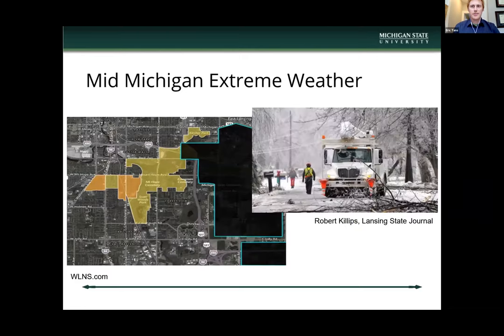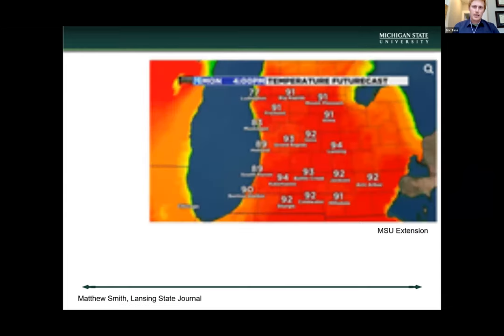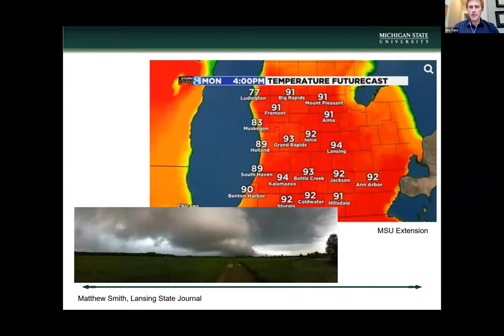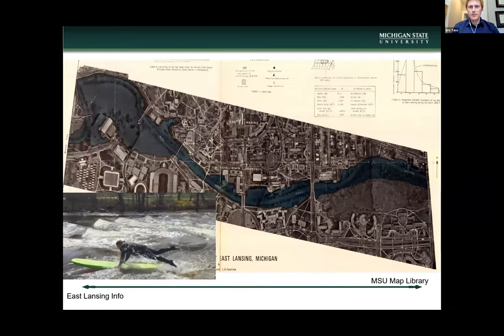So these hazardous events related to climate can happen no matter where you live, and our warming climate makes them more frequent and intense. So where I live here in Michigan, we can have snow and ice and extreme cold in the wintertime, heat and tornadoes in the summer, and flooding pretty much any time of the year. Other areas might experience wildfires, rising sea levels, or hurricanes, just to name a few other climate-related threats.